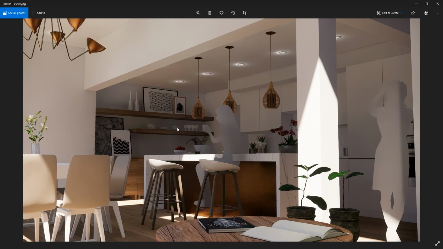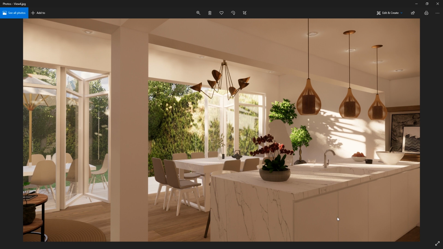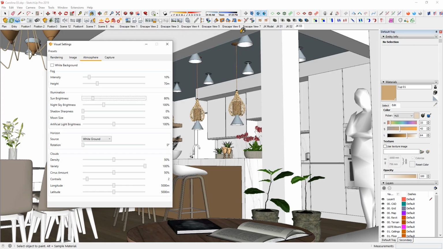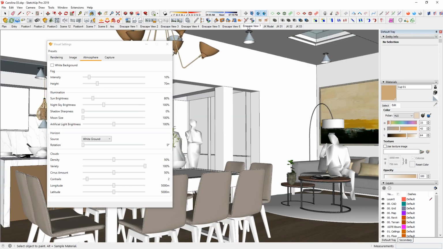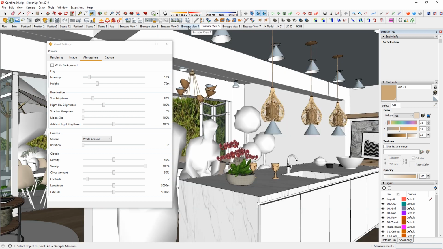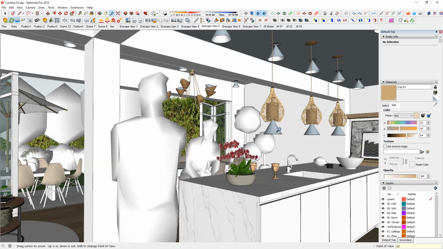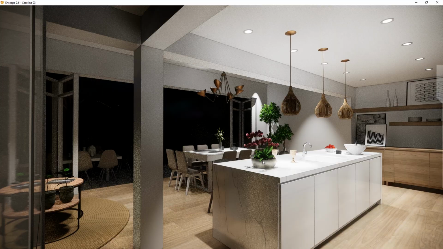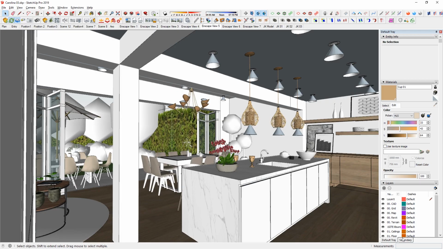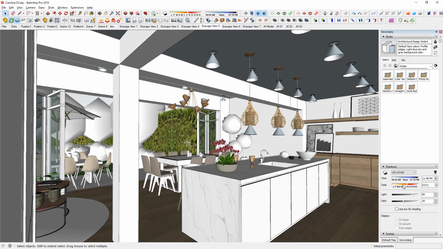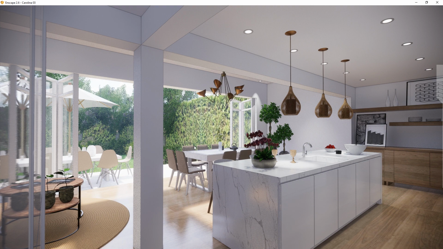And then last but not least, this one here from the corner looking out. So I believe that will be one of these. Nope, it's not. Oh, here it is. About 60 degrees again. And that is looking like night again. So I'm going to go back in there to set up a noon-ish time and then set up another scene, JK04.